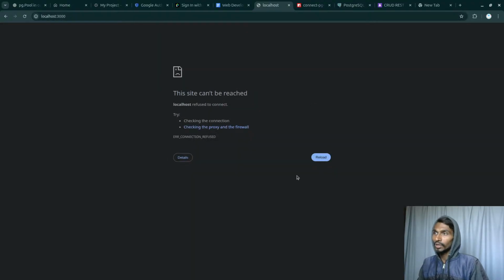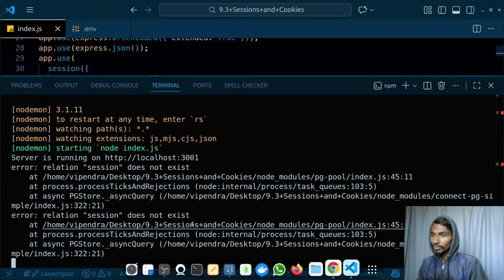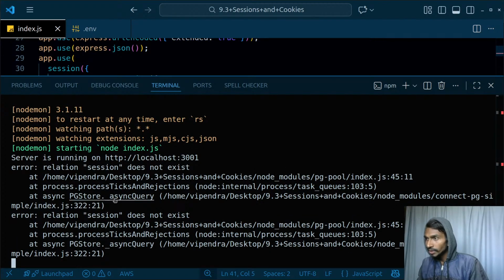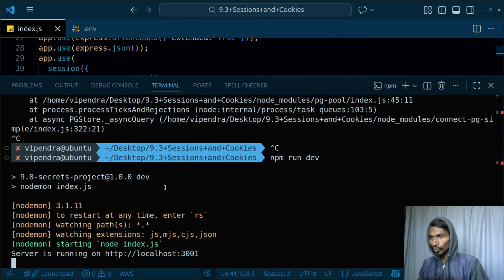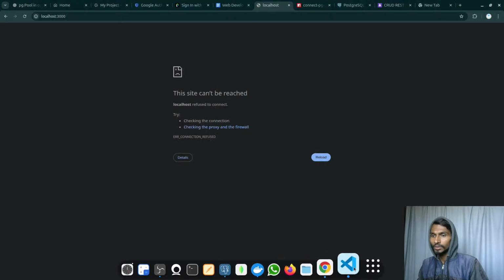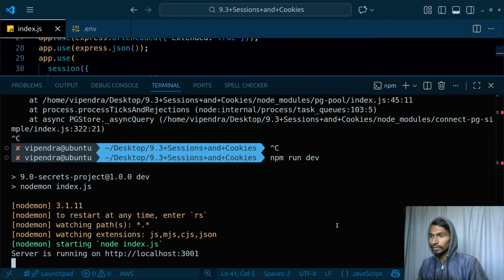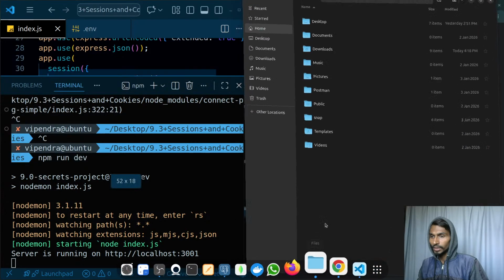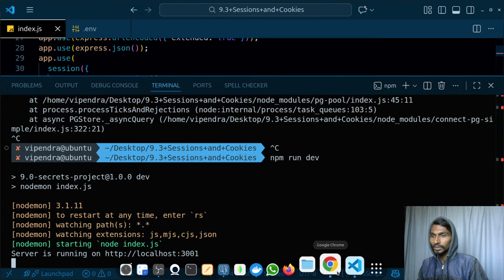Let me first of all go to the home page. Literally, are you kidding me? You are not letting me go to the home page. Session does not exist. Interesting. Let's try it one more time. Reload the page, and I didn't get the. Come on here. Why am I opening this?